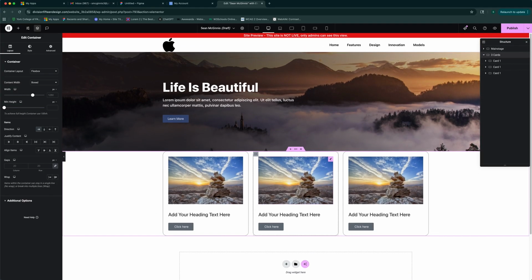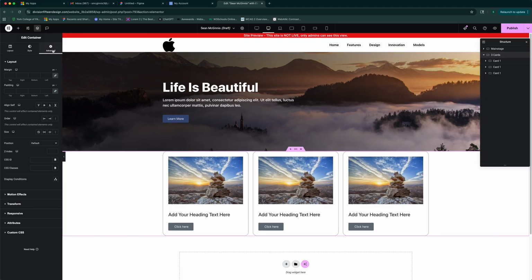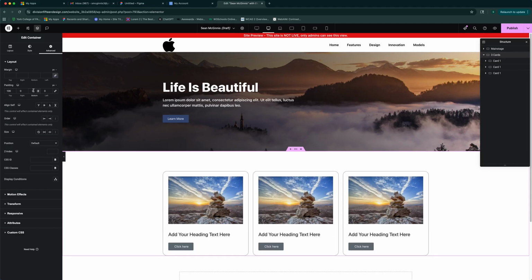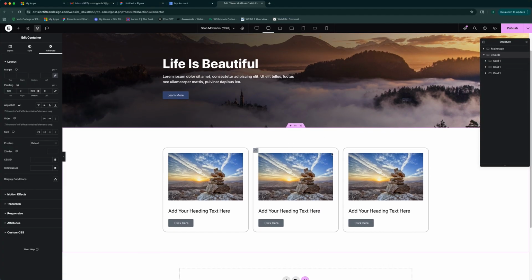I want something in here so that these cards aren't right up against everything. So I'm going to select my 3 cards container, and with that selected, I'm going to add some padding to this container. I want top and bottom padding, so I'm going to unclick so we don't link the values together, so we're not putting padding on all sides. I want top, I'm going to add, let's say 100. And then bottom, I'm going to add 100 as well. So now I have 100 pixels top and bottom of padding between all of this.